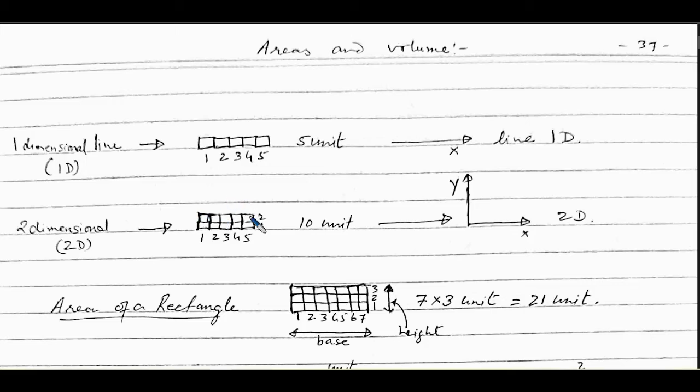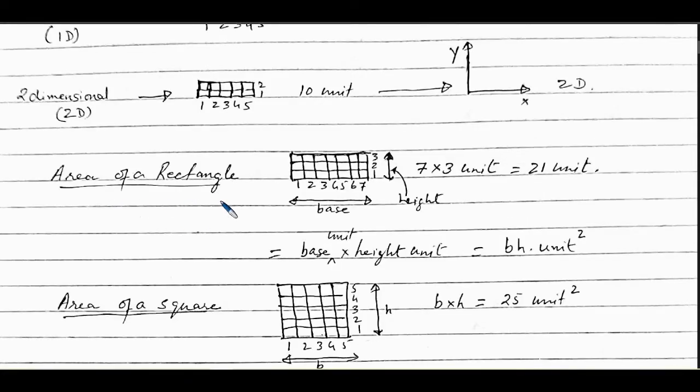You can make a triangle, a circle. These are all the areas inside the triangle and circle. These are 2-dimensional areas. Now we define what is an area for a rectangle. Similarly, if I have say 7 units, 7 blocks, and I put 3 layers or 3 lines, one on top of each other. So you have 7 here and 3. So 7 into 3, 21 units. So there are 21 blocks or 21 units. So area for a rectangle is base into height. Okay, this is say the base and say this is the height.